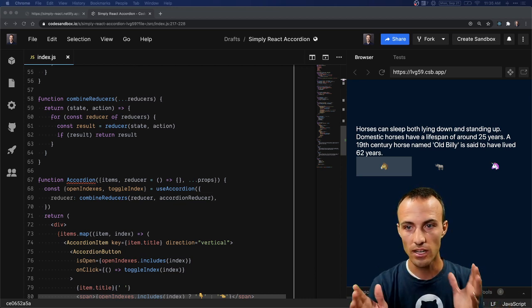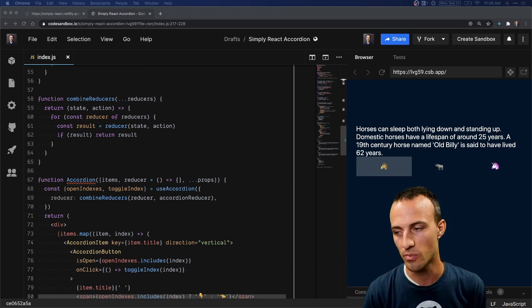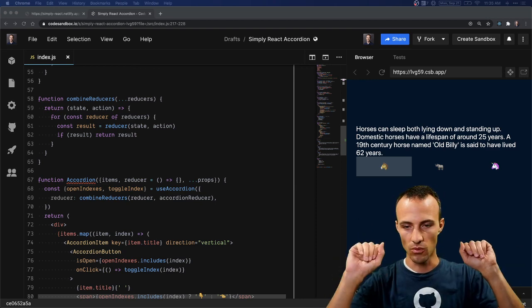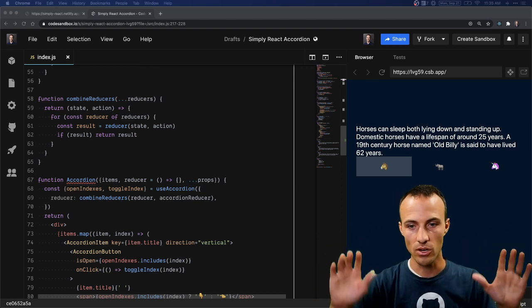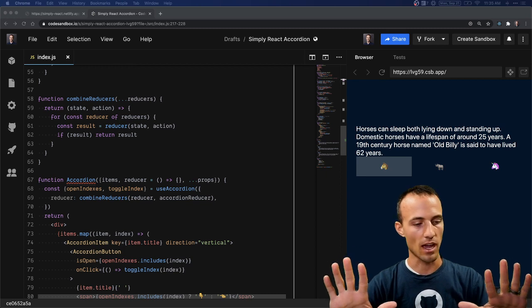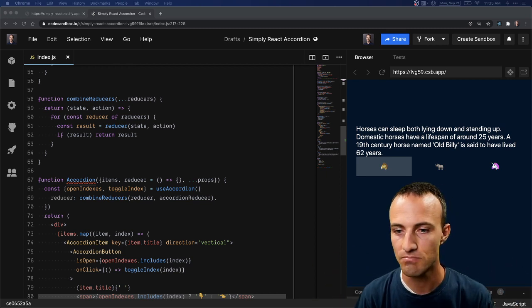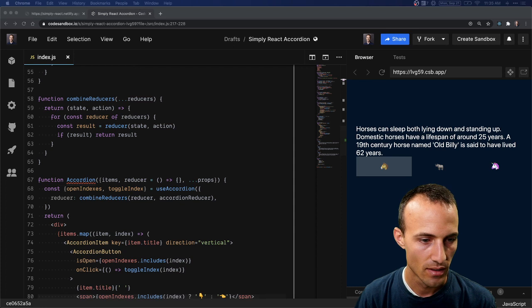Don't try to make the Lego blocks as you're figuring out the new thing that you're building. Just copy paste, and then before you commit it or before you merge it or whatever, just look at it and see, okay, how can I abstract this? So that's how I recommend going about that.